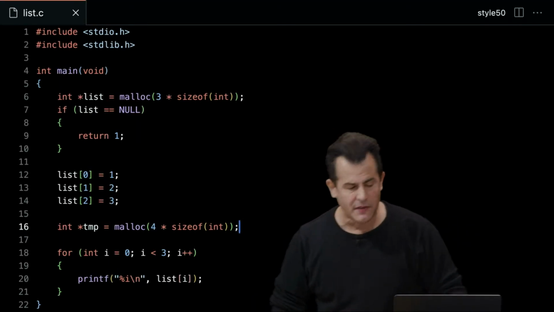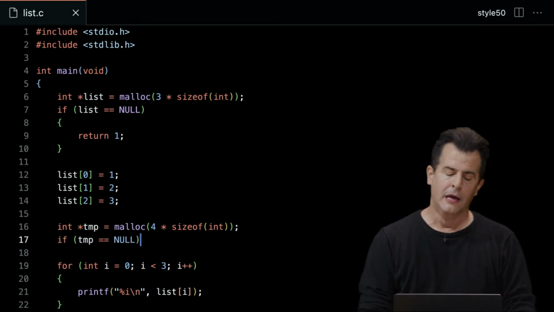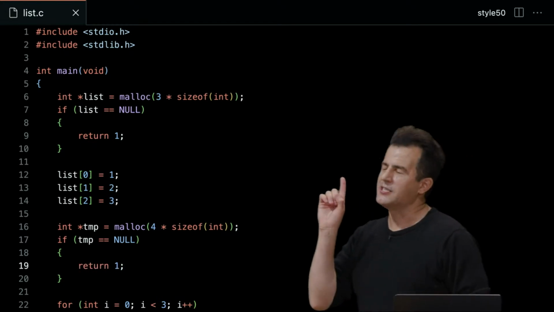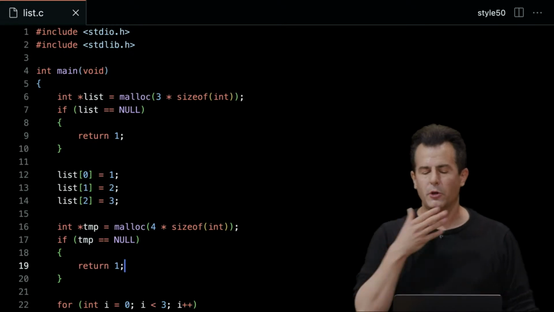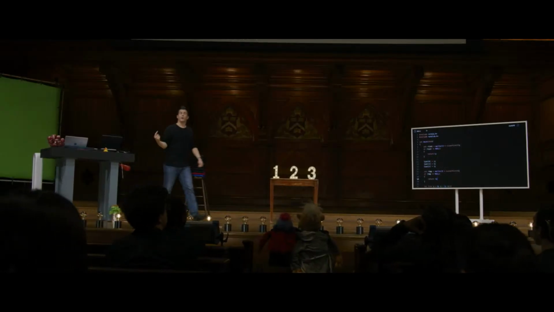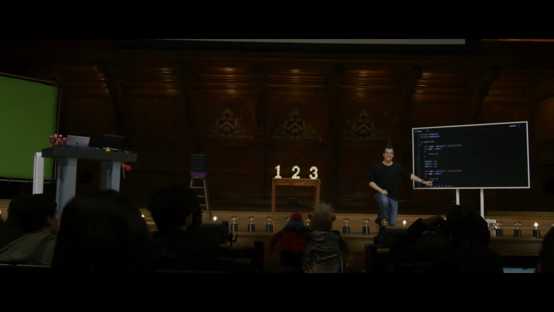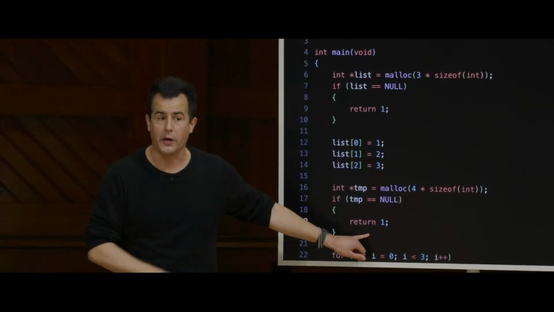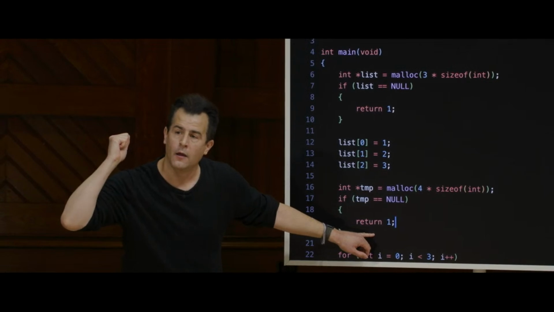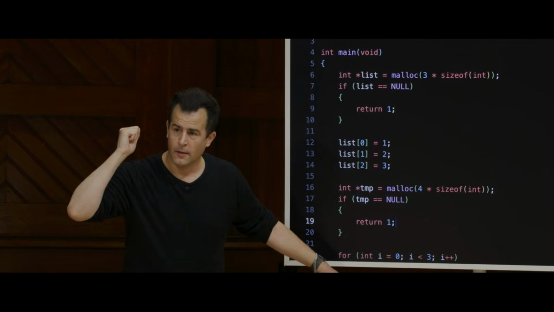So once I've done this, something could still go wrong, and I could check if tmp equals NULL, then actually I should exit altogether and finish up. But there's a subtlety here, and you don't need to dwell too much on this for today, but there is technically a bug right now. Why, based on week 4, last week, might it not be correct technically to immediately return 1 and abort the program altogether at this point?